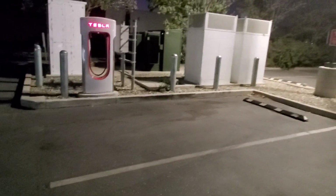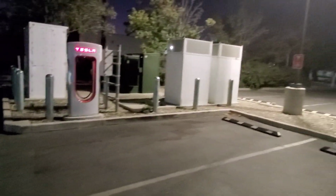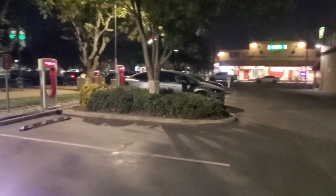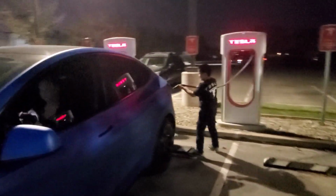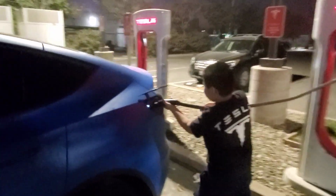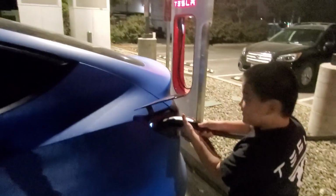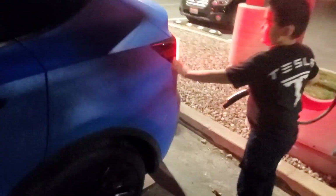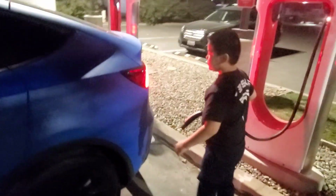Okay, we're at the Williams Supercharger. There's a Model X, and there you go. Oh, there goes Aiden preparing the charge. And this is our first time charging our Tesla Model Y, right, Aiden? Can't reach. Okay, ready? Here it goes.